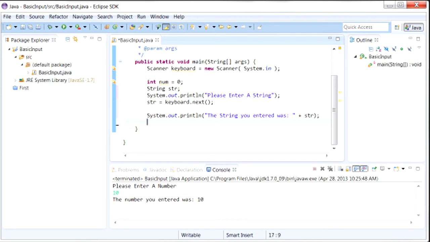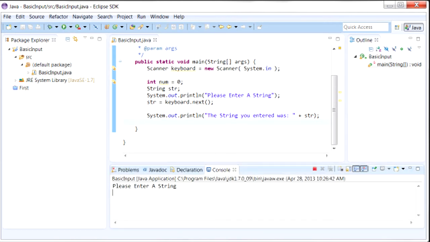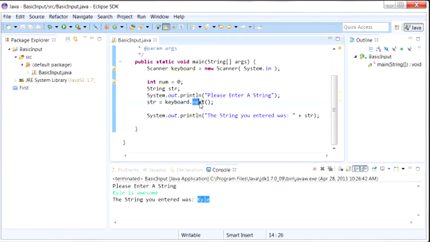So, okay, if we try this, and I run it, and I say maybe like Kyle is awesome, it only says we entered Kyle. That's because keyboard.next is only going to take up until the first space. Once it hits a space, it's going to stop.